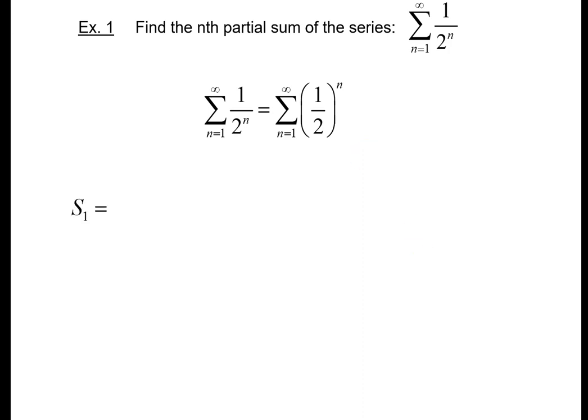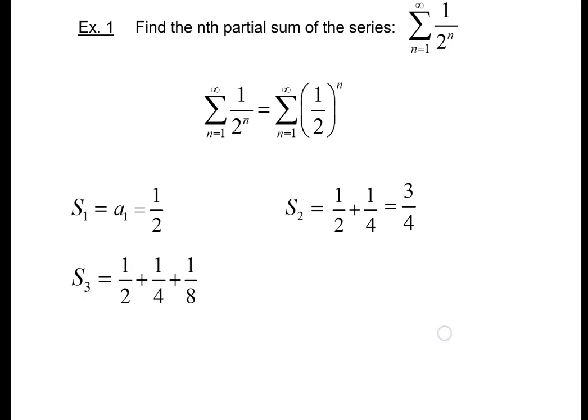So what would the first partial sum be? Well, the first partial sum is just the first term itself because there's nothing to add to it. So in this example, that would just be 1/2, right? 1/2 to the first power. The second partial sum would be the first term plus the second term. So that would be 1/2 plus, when n is 2, 1/2 squared, which is 1/4. And we add those together, we get 3/4. The third partial sum, what would that be? That would be 1/2 plus 1/4 plus 1/8. So when n is 3, this would be 1/8. And we add those together, we get 7/8.